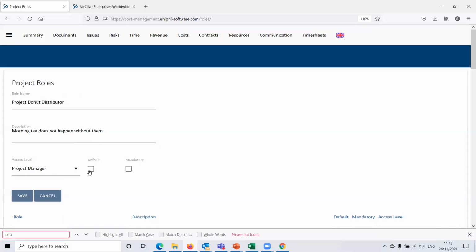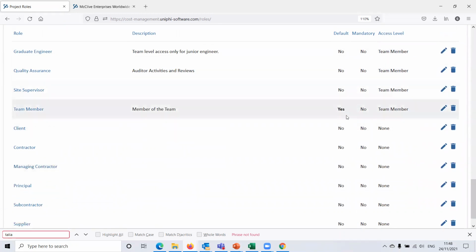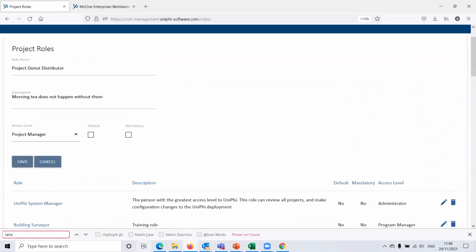The default role is used when we are adding people to a project, either by creating them as I did before, or sometimes through an integration, where for some reason we add a contact. If Unify needs to put people into a project role automatically, it will pick one of the default roles that aligns with their license level. So typically you only need one, and typically you make it a team member level role. As I've done here, make this team member one the default role. That means anyone I add automatically to a project will go into the role of team member, and then I can adjust their level of access to the appropriate role after that.